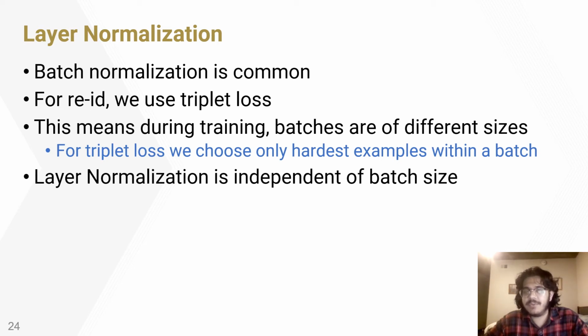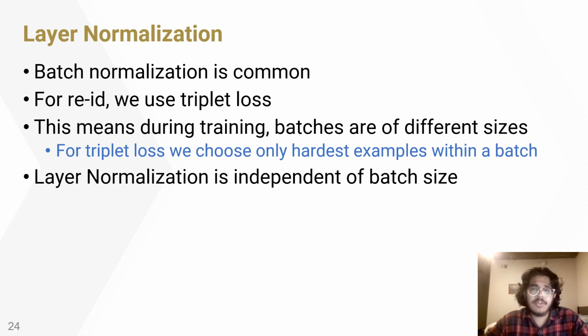Now, often if you're using random batch selection, the negative is a completely dissimilar image of the anchor and positive, which means the model doesn't really learn much because it's very easy to differentiate between vehicles of the same class and vehicles of different classes. So, under triplet loss with batch hard mining, we only select the most difficult example in each batch. This means in many batches, most of the images are unneeded or are discarded because they're too easy, and we only use a fraction of the batch to train. In this case, the batch size therefore changes during training.